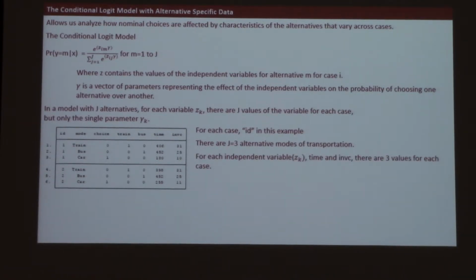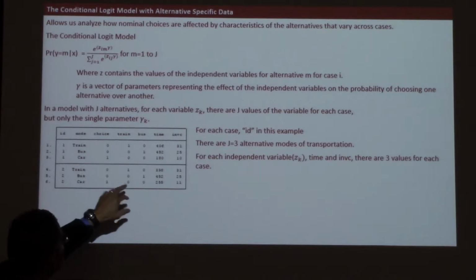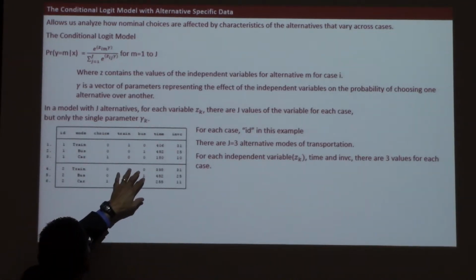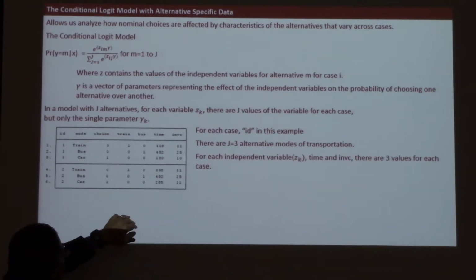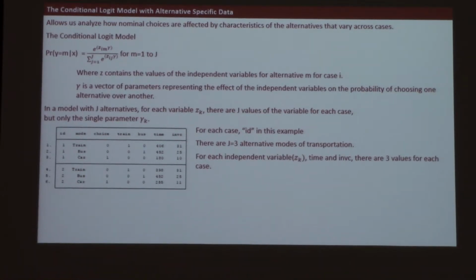These are all alternative specific variables, so they're going to vary. And we can see that travel time is different for ID 1 than it is for, actually they're the same. Why are they the same? I'm sorry, this is in-vehicle cost. Yeah, travel time is different. In-vehicle cost is the same for these. They shouldn't be.